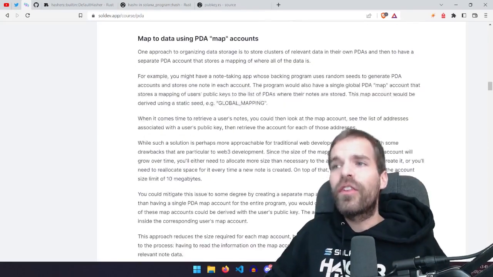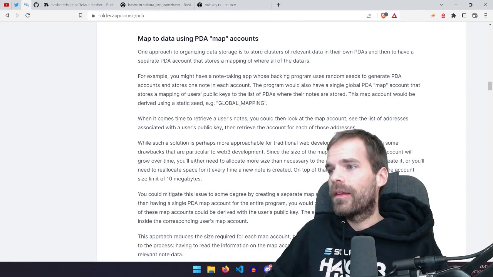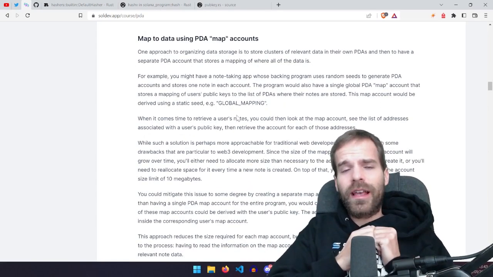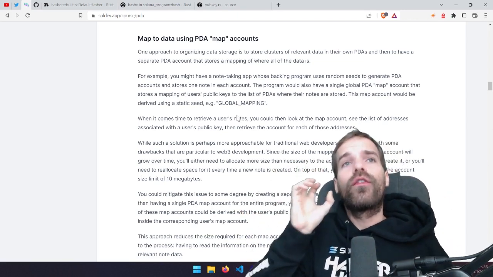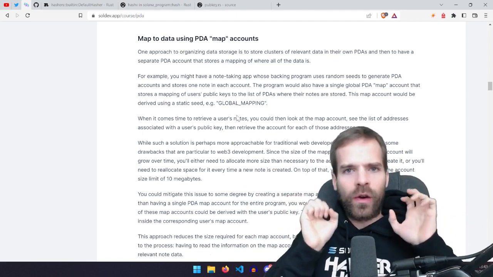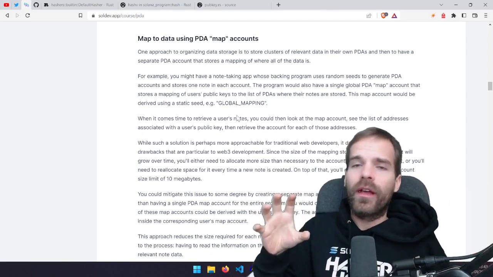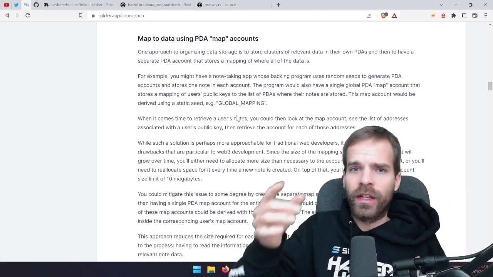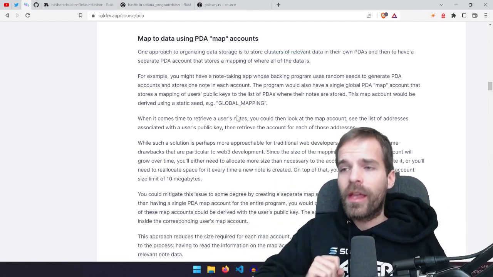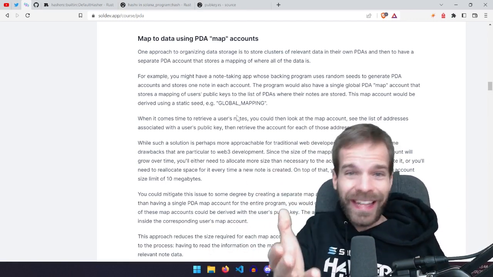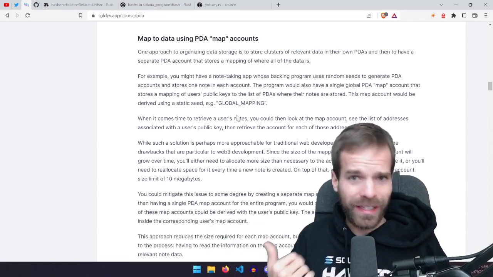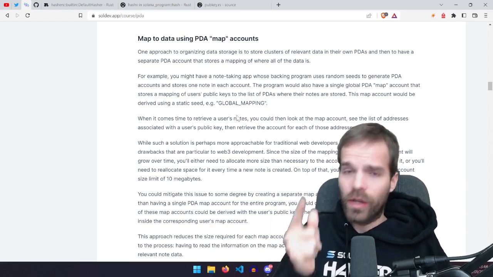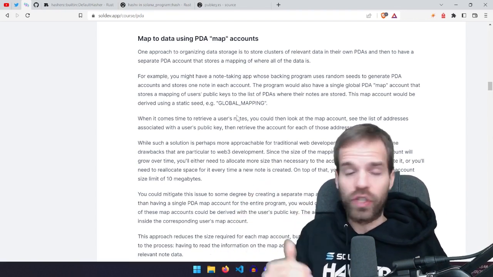So first, the stupid example. That's a lot of text. In this example, we might want to be storing notes for users in our program. So we have one program and then we have several users, and each user can have several notes. All those notes are stored in an account because we need an account to actually store data. Program itself can't store anything. Cool. So we need an account for each note.